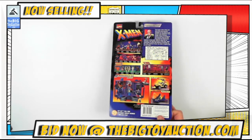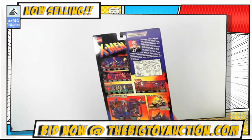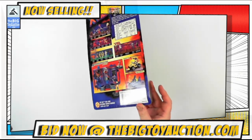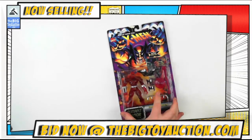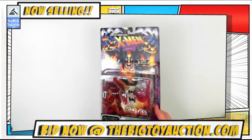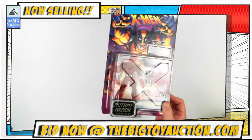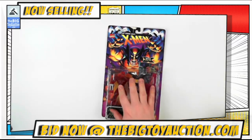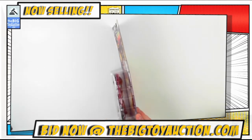See a little bit of bending on there. We're going to let the light dance around it there. And if we wanted to, and we certainly don't, we couldn't hide the defects from you once we start showing you all of this light shining on it. If there's any creases, dents, cracks, and that effects, you're going to see them. I don't really see any. It's your typical shelf wear, a little bit of scuffing on that bubble, but otherwise nice and tight on the card. You can see all the way through.